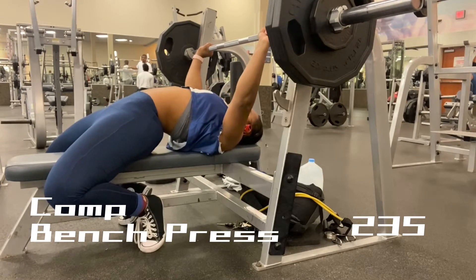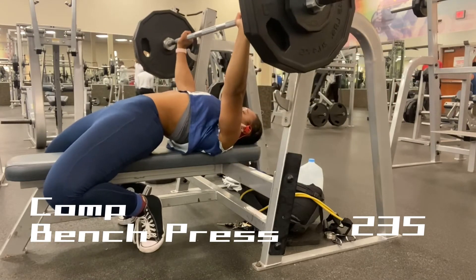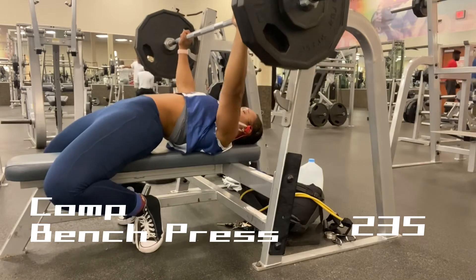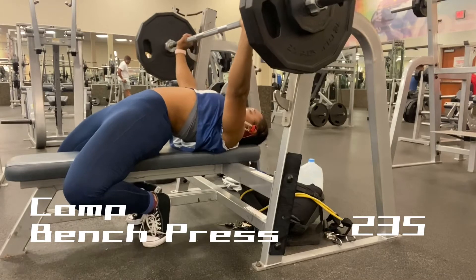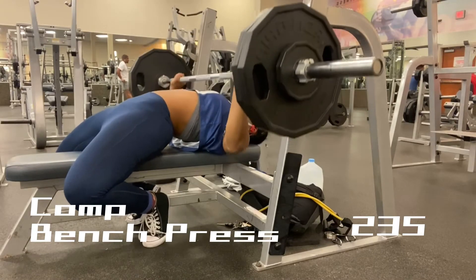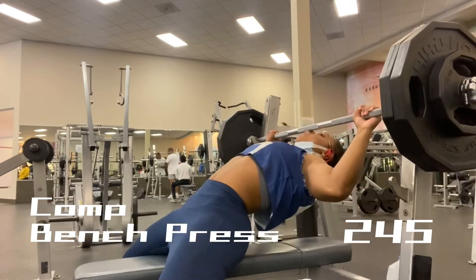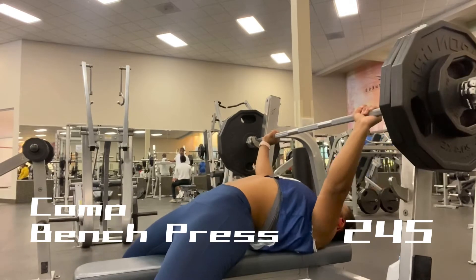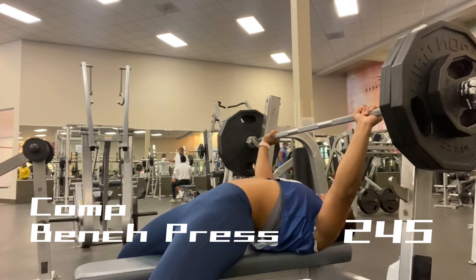I see a lot of people critiquing the way a lot of powerlifters bench press, because once again they're arched up like a McDonald's M. Personally, I don't believe in benching like that. There are some powerlifters that do bench like that and I don't think they get the weight properly, which is why I try to keep myself relatively close to the bench — because if you're arched all the way up there, you're not actually lifting the weight effectively.